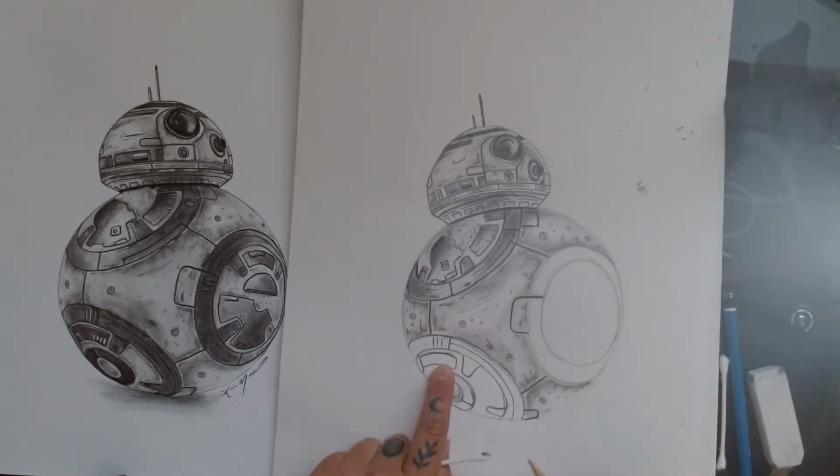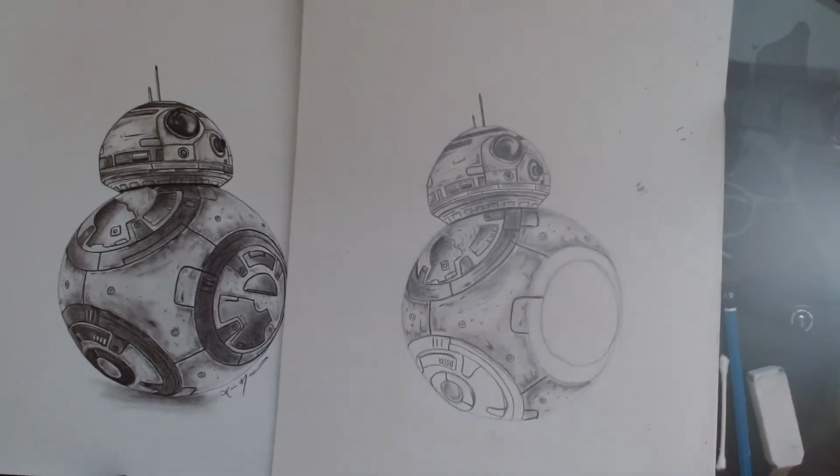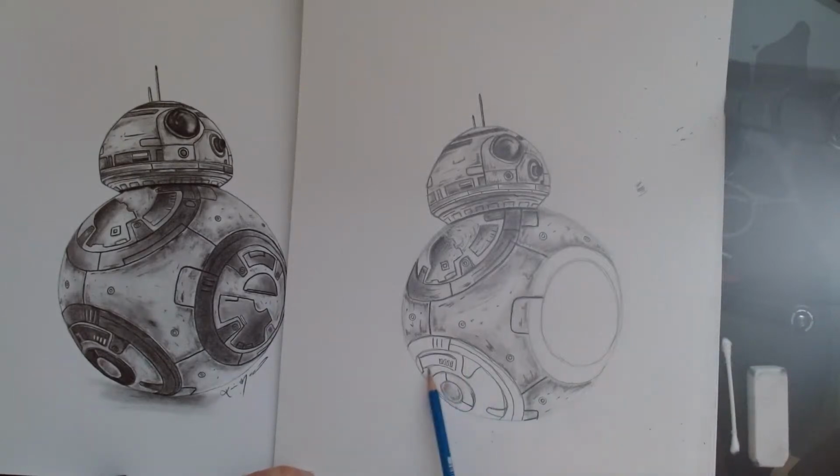This guy here has four tiny white rectangles beside each other. Itty bitty, teeny tiny rectangles. And then we're just going to fill that in dark. So I'm using my 4B, and even that weird little shape beside it. Okay, again, dark to light. Kind of go around those little rectangles as much as you can.